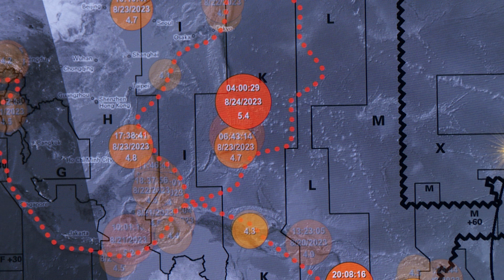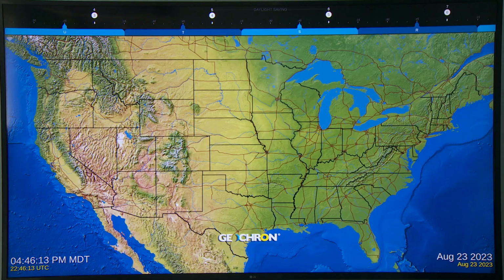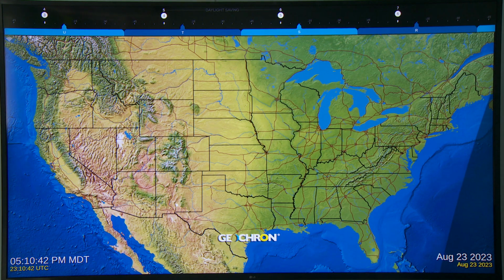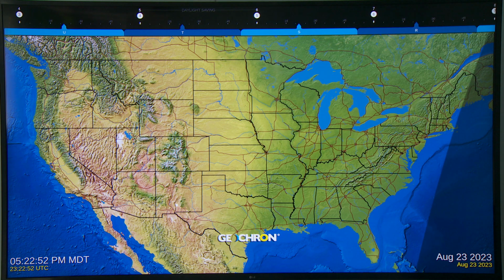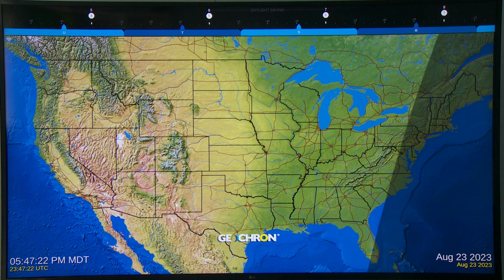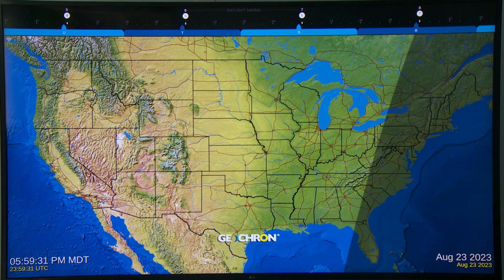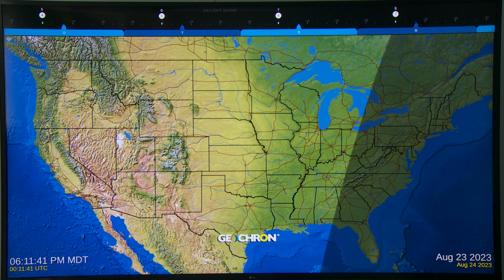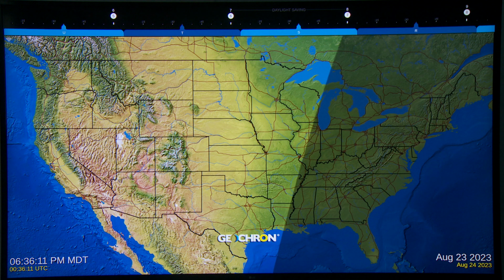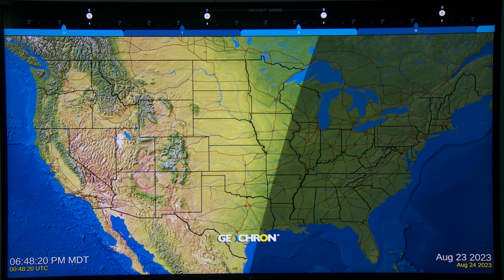Now, I told you that the zoom looks kind of boring when everything's in daylight already, or everything's in night already, and you don't see the terminator line moving. So what I did is I ran a time lapse yesterday so I could show you in time lapse what it would look like as that terminator line is going across North America from the east to the west, as we go from daylight to nighttime, encroaching across the entire continent. So that's what that looks like. You can imagine watching that over the course of hours, and it's kind of fun.